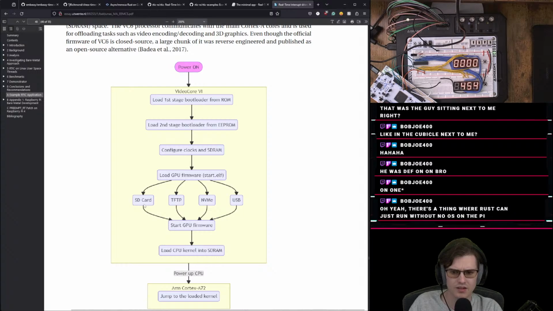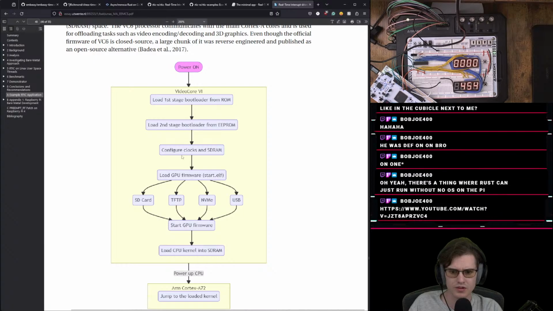I'm seeing the bootloader, clocks. So this is your typical bare metal stuff. Then they have each of these hardware pieces initializing. Then they start the GPU. Oh, these are maybe different ways you can load the hardware or the firmware.